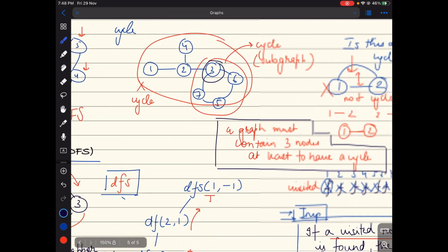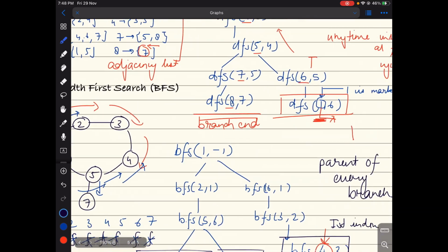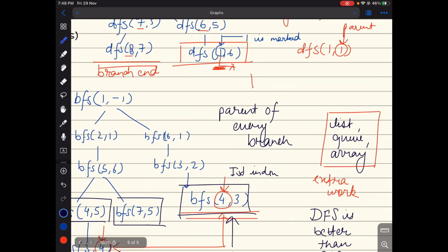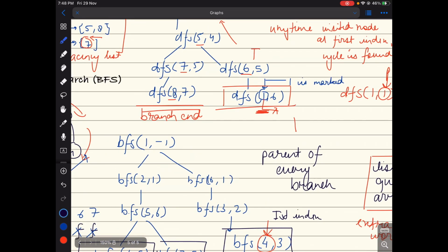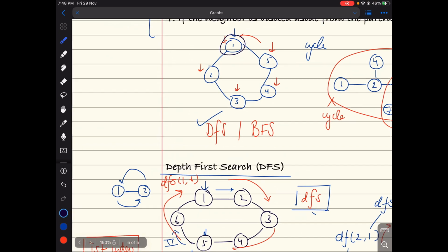Now we are going to jump into the codes. I will give you the code for DFS only, since that is the code you need to work upon. You will rarely be asked the codes about BFS, but if you need, I can give you that as well. Just put it down in the comments.